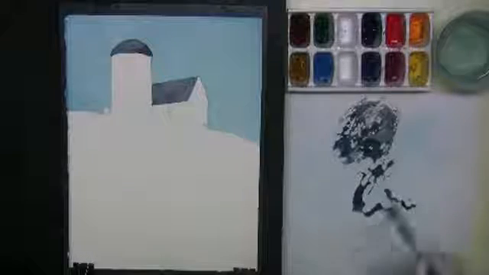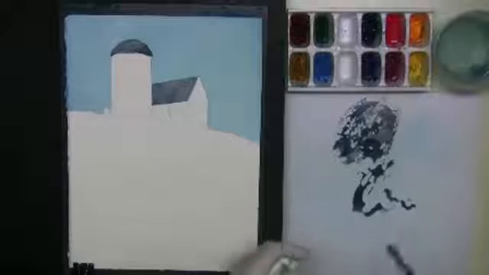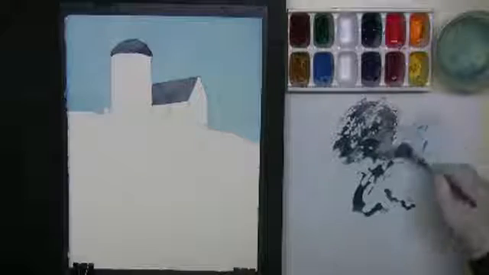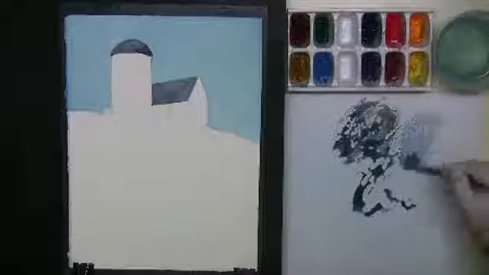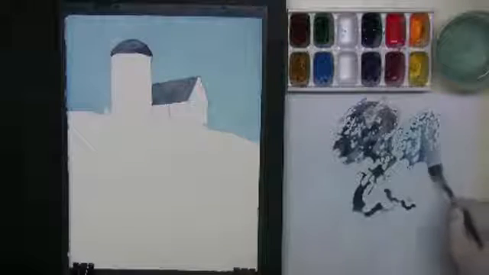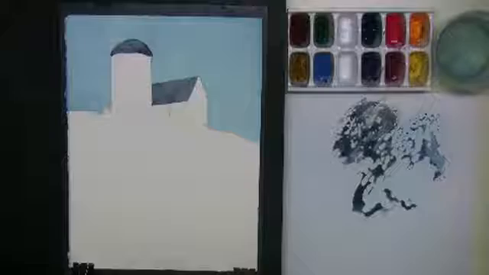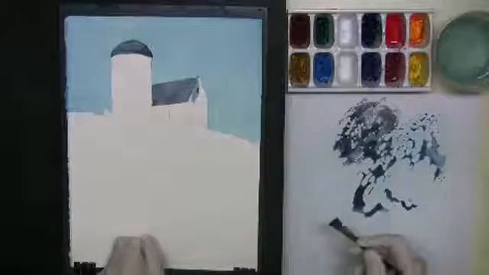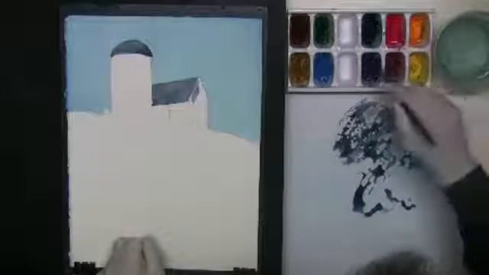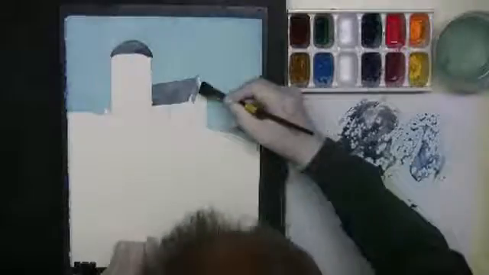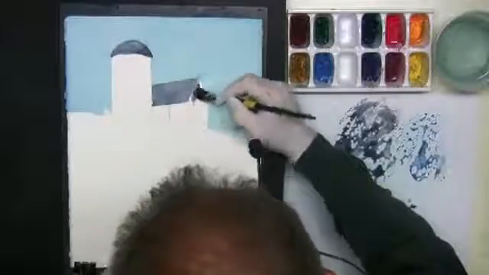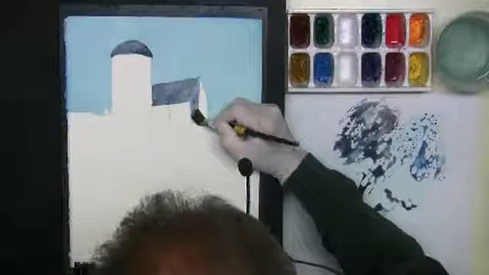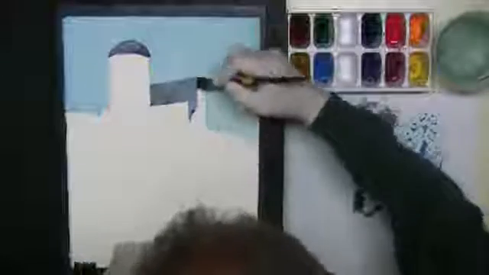What I'm ready for is to now make a very bluish version of this same shadow. And while I've got this, let's paint the side of the house in shadow. It's going to be darker than what I just did. Remember that the object that casts the shadow is darker than the shadow it casts. So if there was a cast shadow from here, it won't be, but if there was, we would need to have this dark enough to cast that shadow.